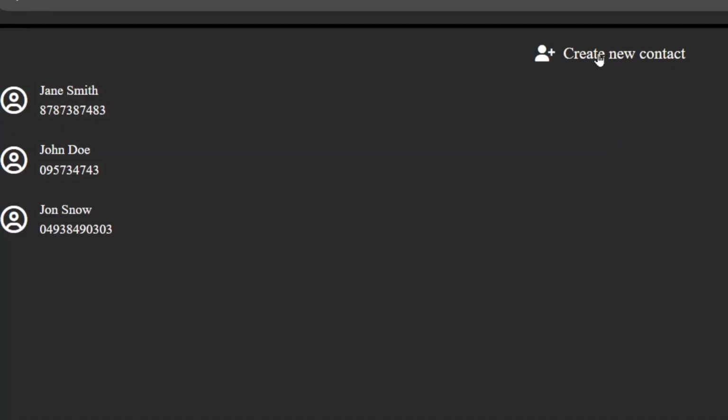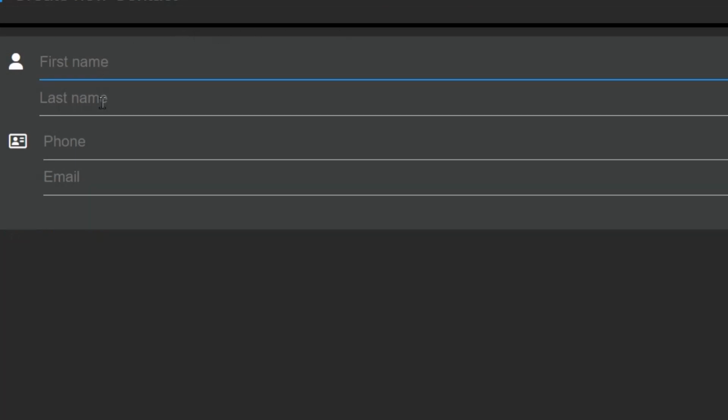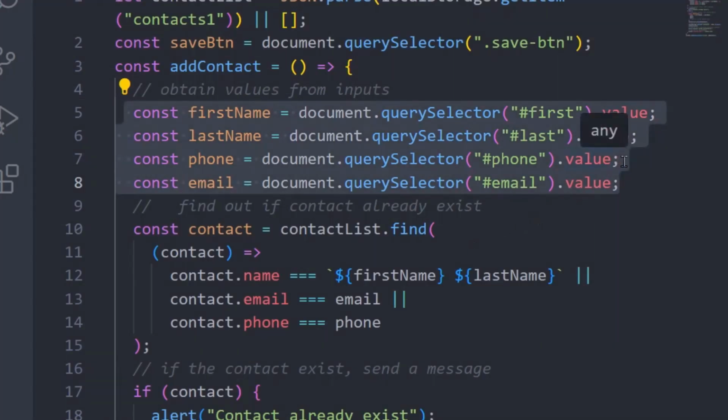When I go to create new contact, you see we have the first name, the last name, the phone, and then the email. So the input that we obtain from this form is what we are obtaining here in this add contact function. Okay, so now when we have all this information, we want to find out if the contact already exists. So this is what we want to do.